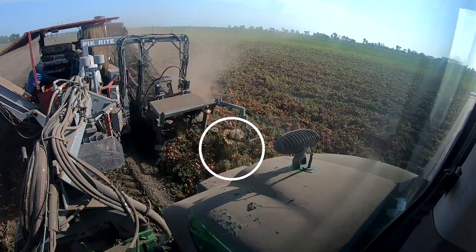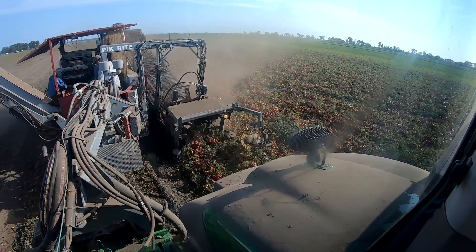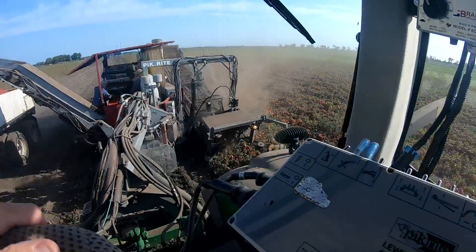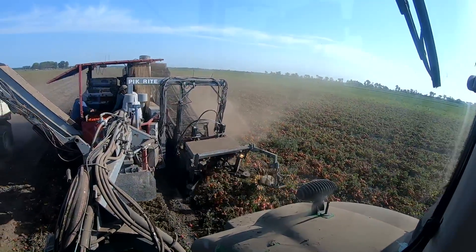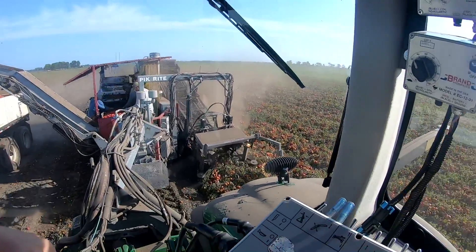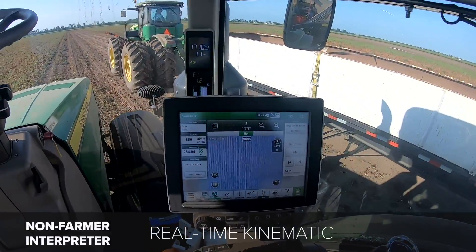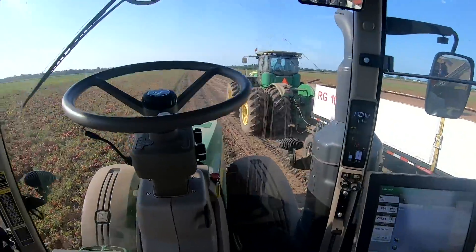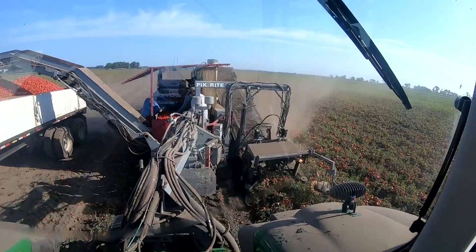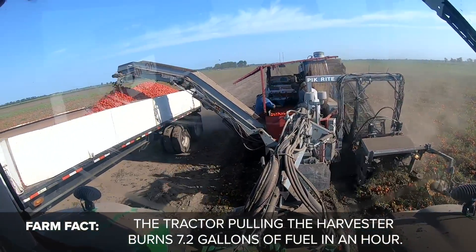It has a little wheel there — you see it riding across the ground, looks like a spider wheel — it watches the depth. We set what cut depth we want from this little dial right there, and that's an auto header height, kind of like what other farmers have on a combine. The tractor is auto-steered by RTK, controlled through the Gen 4 on this tractor. This one has an ibt transmission that allows us to go anywhere from about zero to 26 mph and anywhere in between, which works great when we're adjusting our speeds quite often.